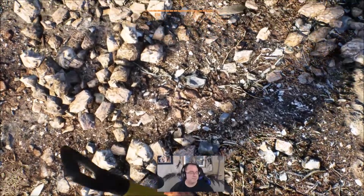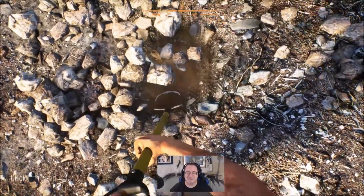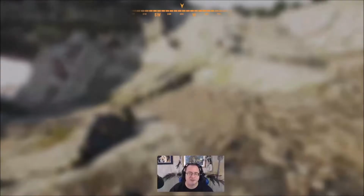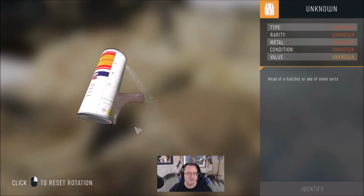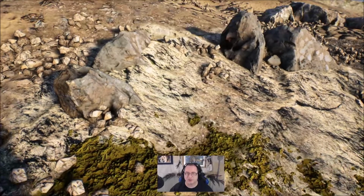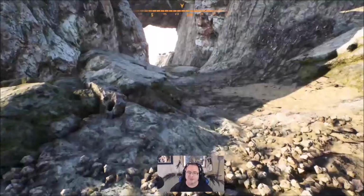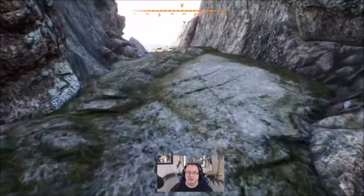All right, there we go. Looks like a tool head of some sort. Maybe an axe? Yeah, hatchet head, axe head. There we go, common head of an axe. All right, I know I could probably search the rest of this area, we've got this whole big section here, but I'm just going to go in here and see if maybe this is the hidden beach. I really want to find the hidden beach and then take a note of what we haven't seen already and come back later.